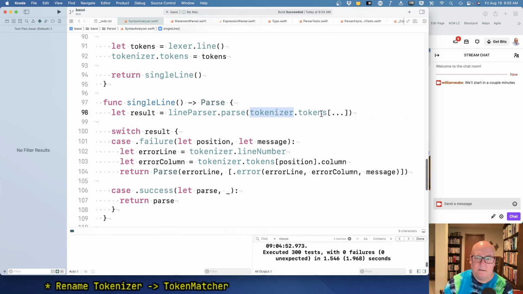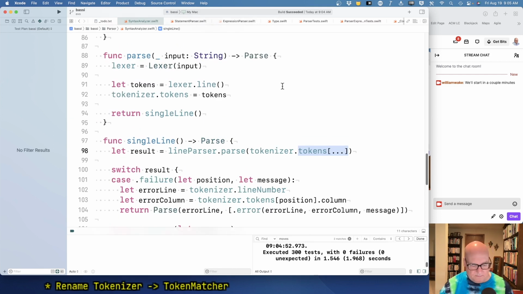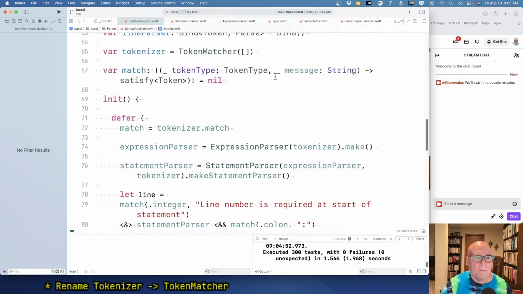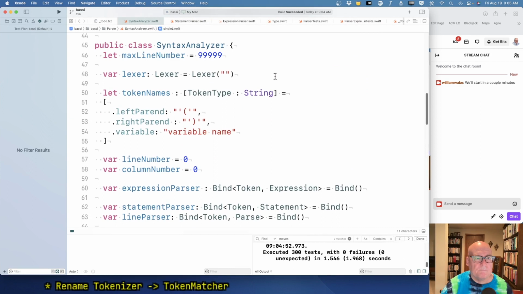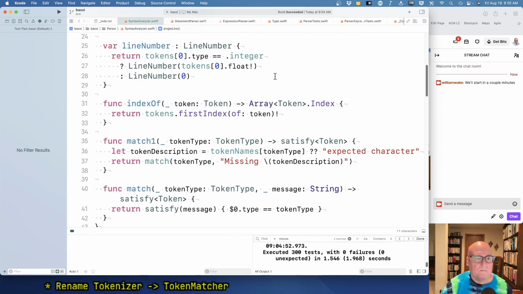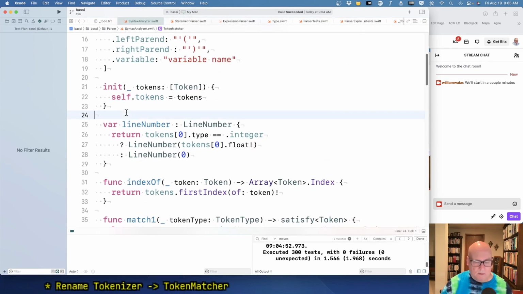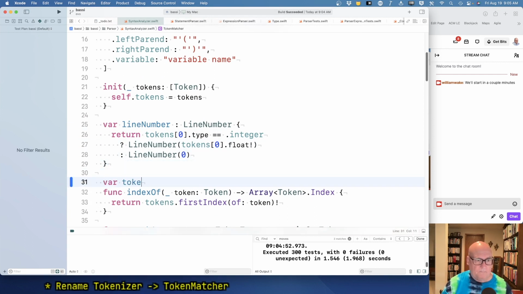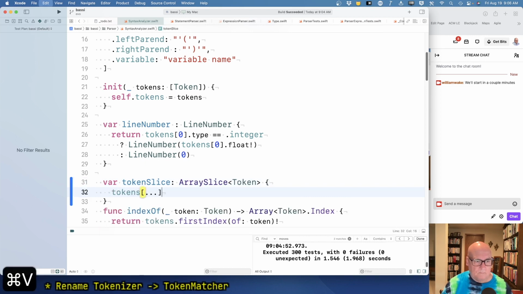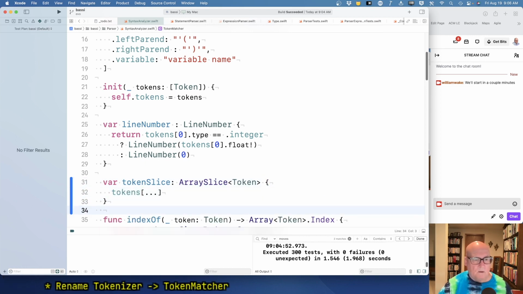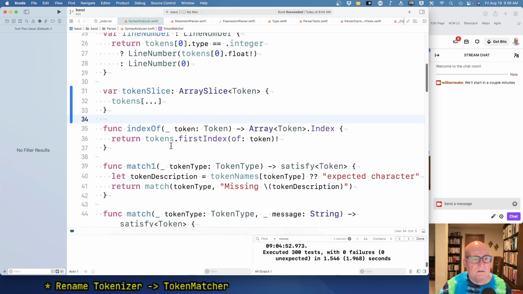Again, I think we can make a return value out of this. I'll just return those tokens.